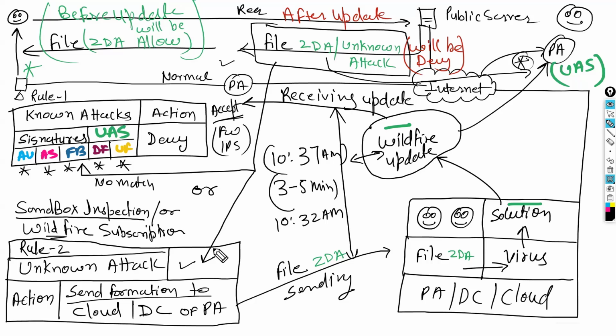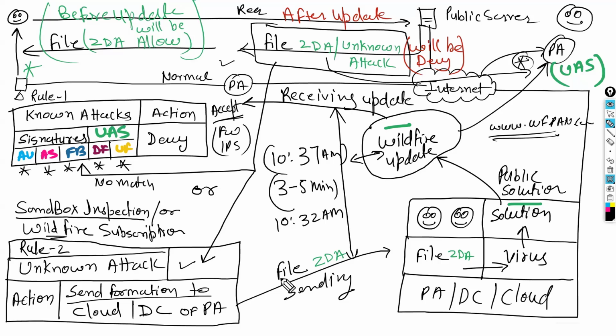And when we configure WildFire, we will not use that. This is our public solution. Public solution means www.wildfire.paloaltonetworks.com. This is the public cloud.